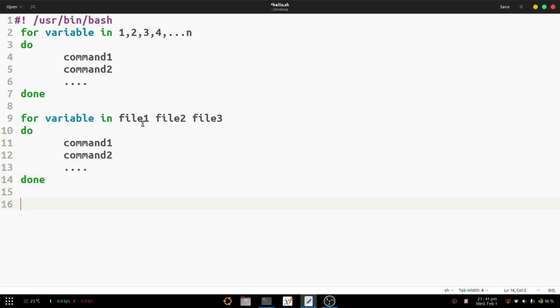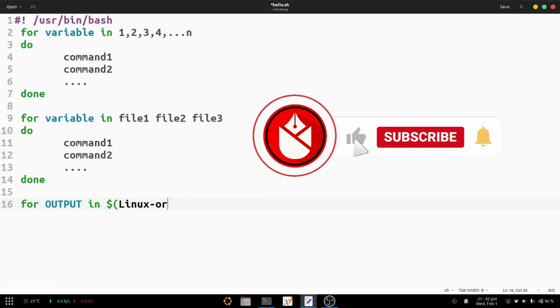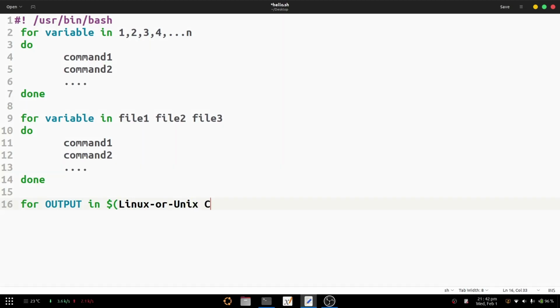Now the third type of syntax: for, then we should provide output in, and here the dollar sign, then the Linux or Unix commands here.